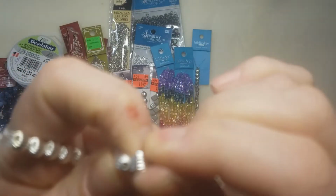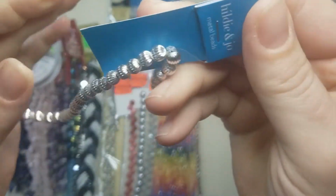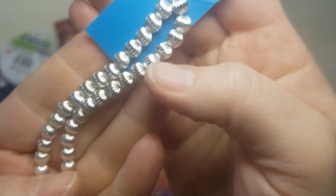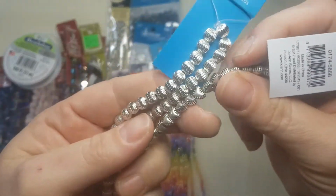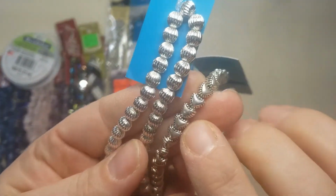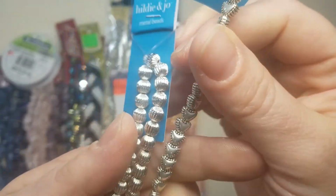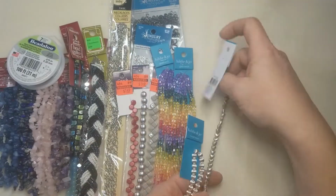And then there's these, which were also $1.99, and they're 6 millimeter, and they're really light. So I'm thinking they're hollow, but they are just metal beads. But I like that they have the lines going down them, kind of like the hearts do. But honestly, I think this is more like an antique silver, I'm guessing, and then that's just really shiny silver. So I don't know that I'd necessarily put these in the same design, but the option's there.